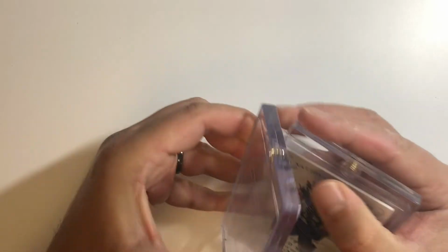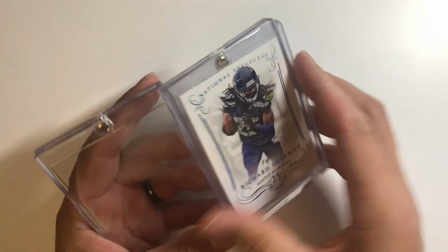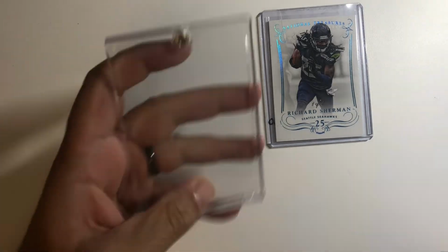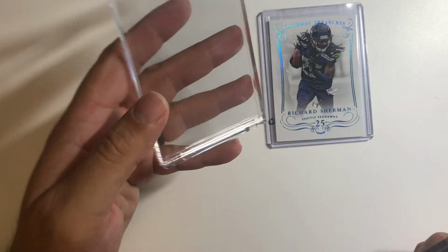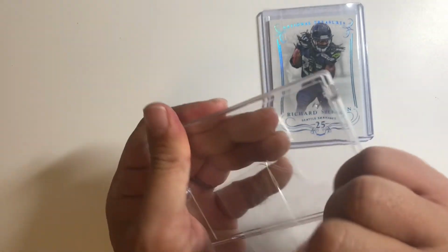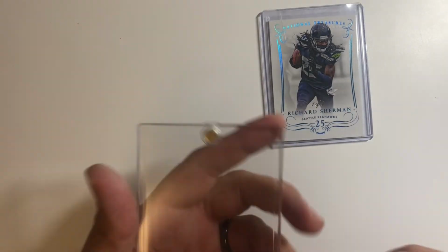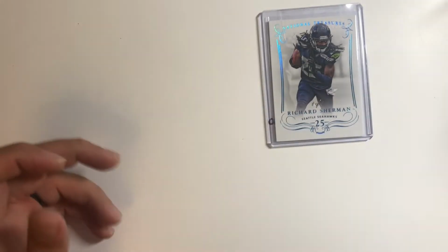Oh my gosh, there we go. I don't really understand why he did that. Okay, it's all good. It's a great card. Oh, actually it came off pretty clean. Good. Usually when you have this packing tape, it just leaves an awful residue on everything. Yeah. Awesome. So we'll use those one touches.